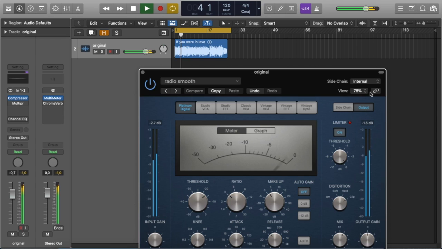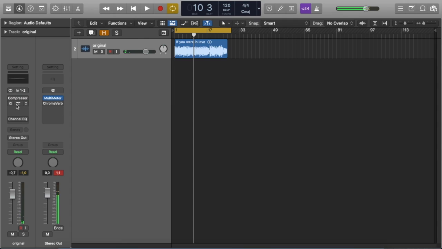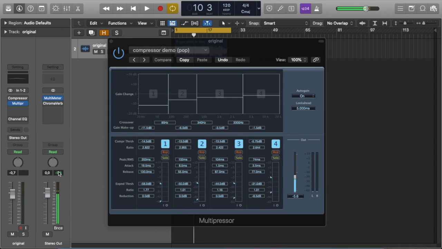And as you can see, the entire signal is being processed, and then based on whatever I change over here, it'll affect the entire signal. Great. Now, what a multiband compressor does is it splits that same audio signal into different frequency bands. In this instance, there are 4 different frequency bands, and each of those frequency bands can then be individually processed. So let's just have a quick listen to that.